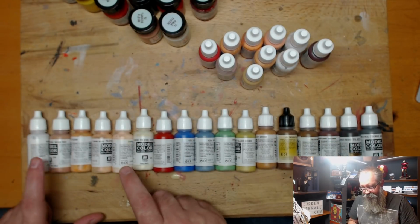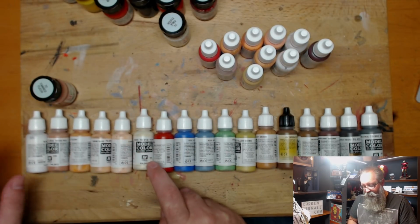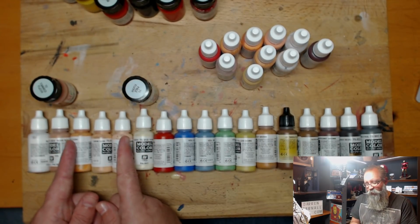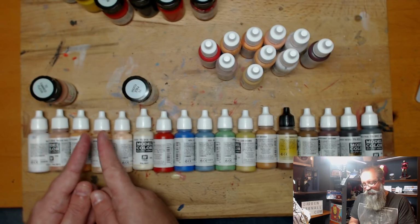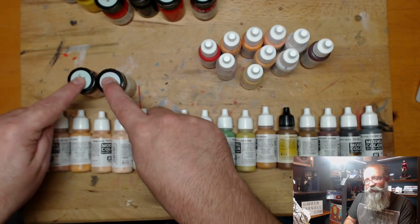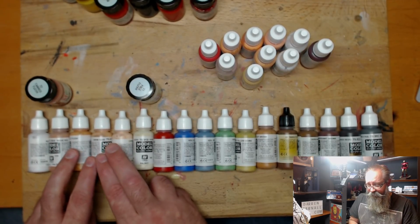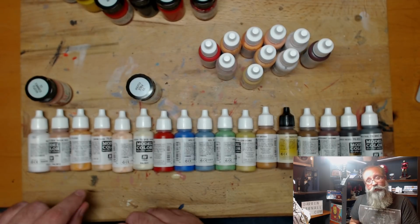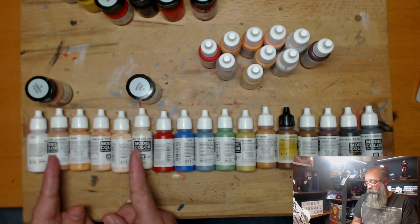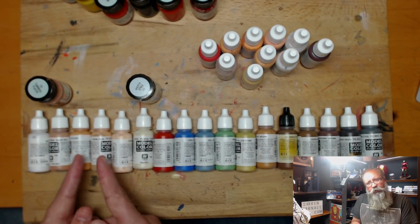Now what I've done, there's a beige red here, which is a good match for tan flesh. I've got ivory here, which looks like it might be a good match for pale flesh. In the middle, I've got a few extra ones, which are a few different shades in between these two, where I would normally previously just mix those two together to make different shades. I have got a few extra ones and I may use them. I may go, you know what, that's got a little bit more yellow in it, that's actually quite useful to mix in. Or I may end up using these two and go, you know what, I can get everything from those and I will just manually add some yellow into it. I'm not sure yet, but I've got the main ones I wanted with a few extra either side.